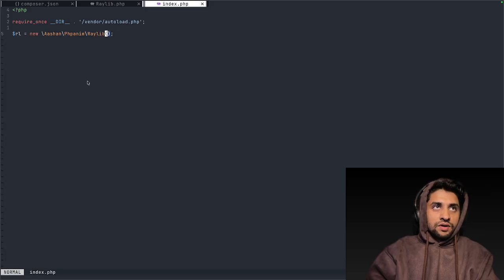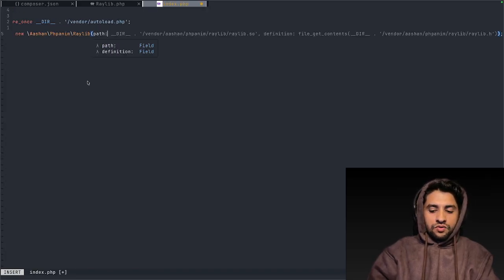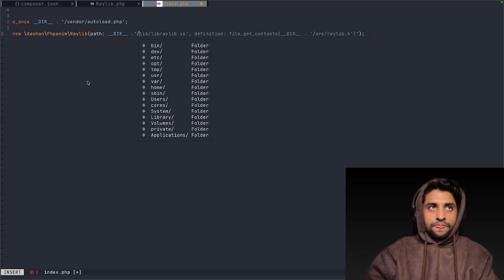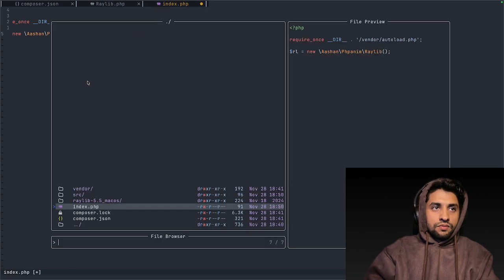We need to provide path, which is dot slash, what was the path again?